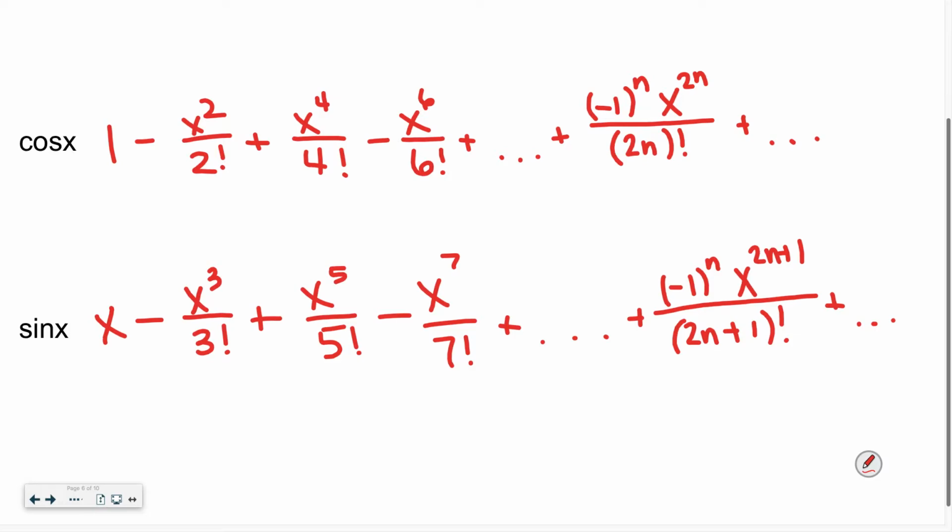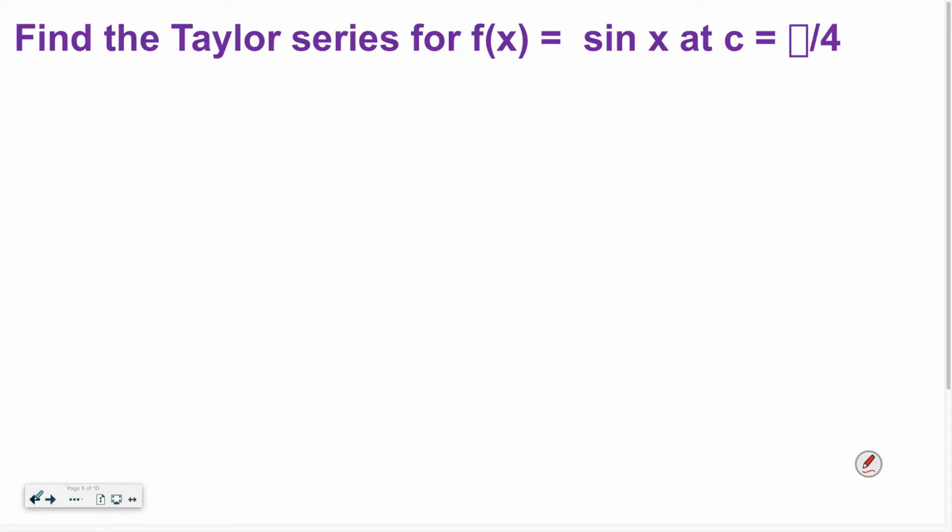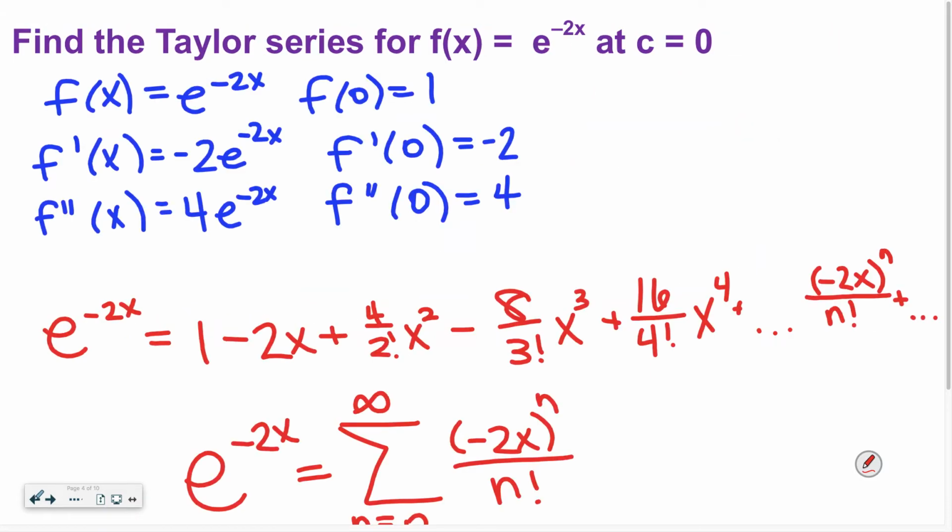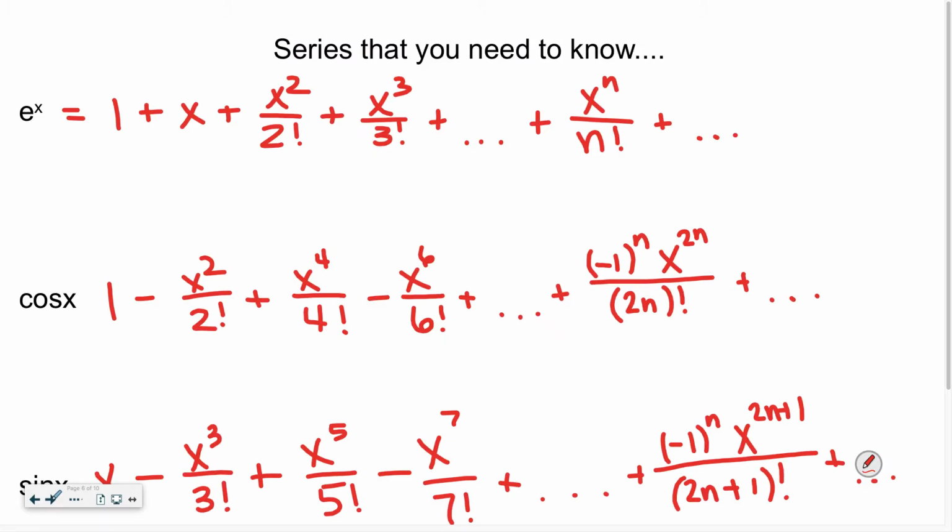So what we're going to do is I'm going to have you remember these, and then in the case of e to the negative 2x, we could just come over here to e to the x and replace all of the x's with negative 2x. And we don't have to go through the whole process again. Now if it's not one of these special functions, then you'll have to go through the Taylor polynomial process and figure out the pattern, but that's okay. I have faith in you, okay? But if it's a combination or just one of these functions, then we can use these to help us.